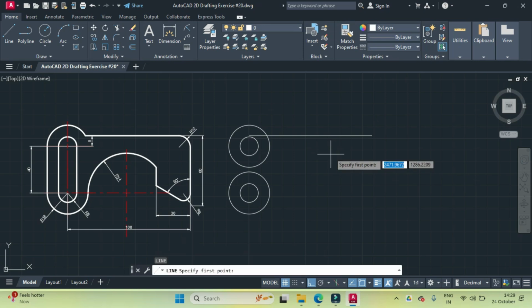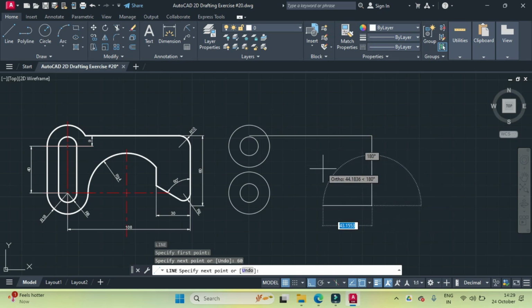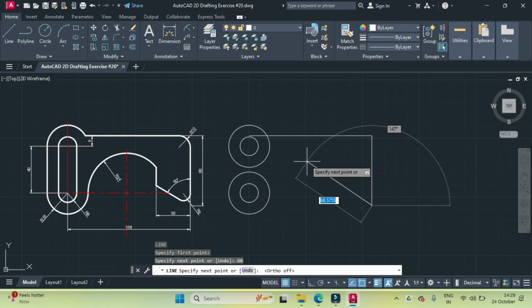Then I will draw another line from the end point of this extending downwards at a distance of 60 units and hit enter. Now I'll turn my ortho off and I'll draw one angular line which would be of any dimension, but the angle would not be 60, it would be 90 plus 60, so it would be 150.